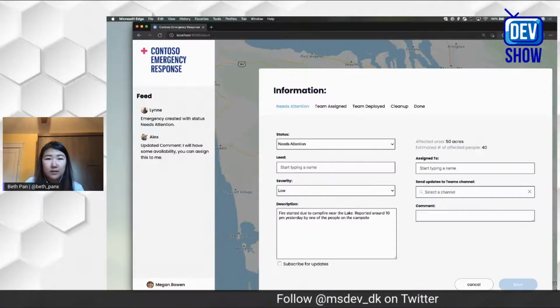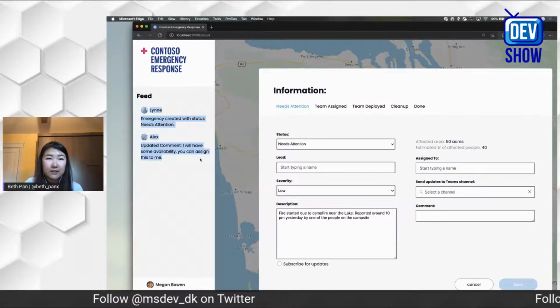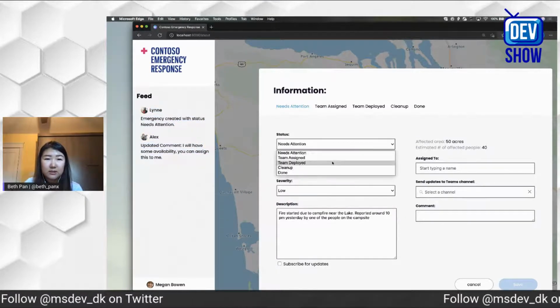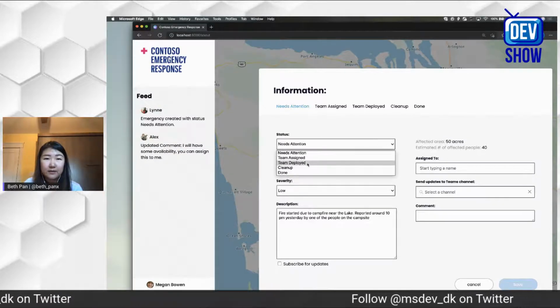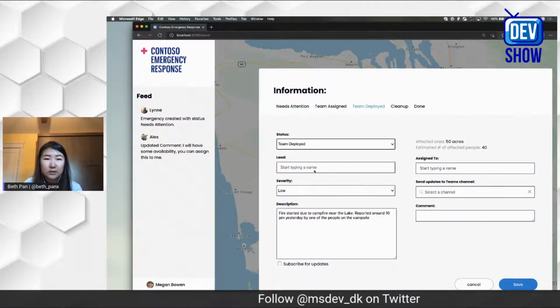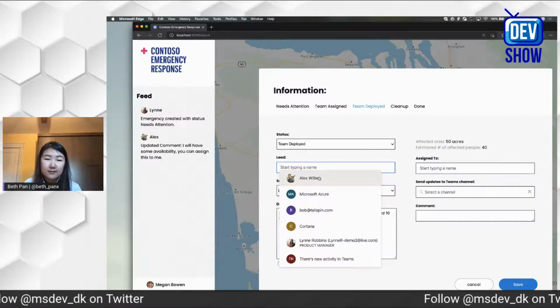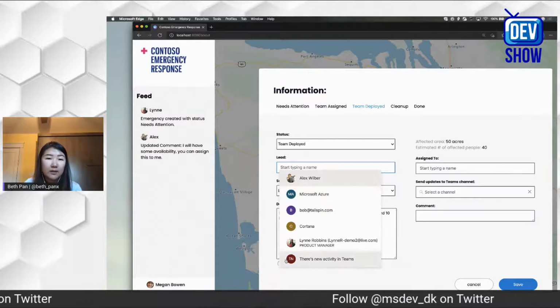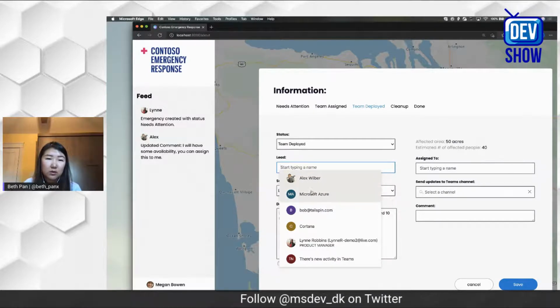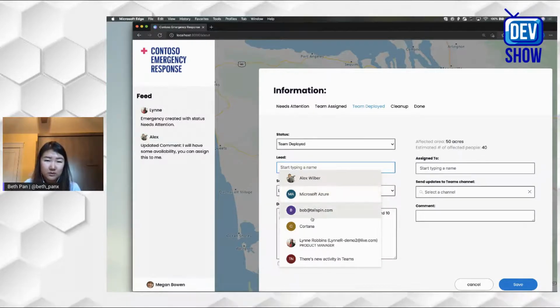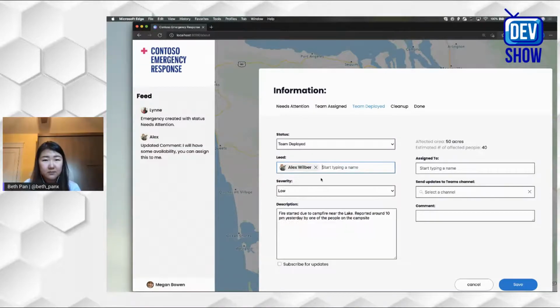And then right here, you have some of the event feed on the left side already. And here you can change the status of this project. But what I wanted to show you is we actually thought of a scenario. Maybe you wanted to assign a lead to this project. So I can click, this is the MGT people picker. And this shows me people that Megan normally works most closely with. I'm just going to add Alex as the lead.